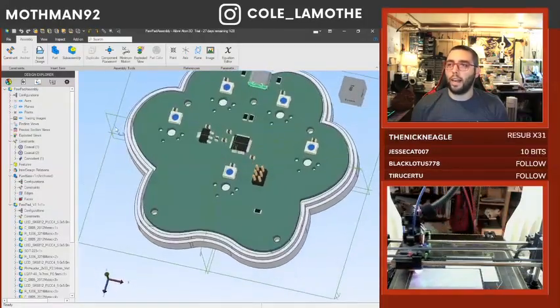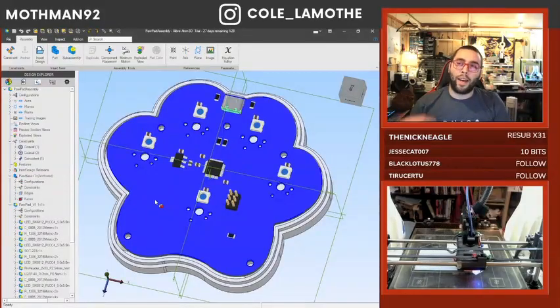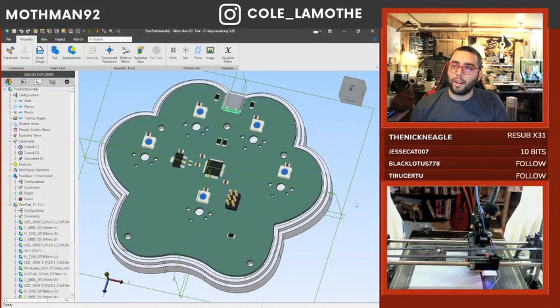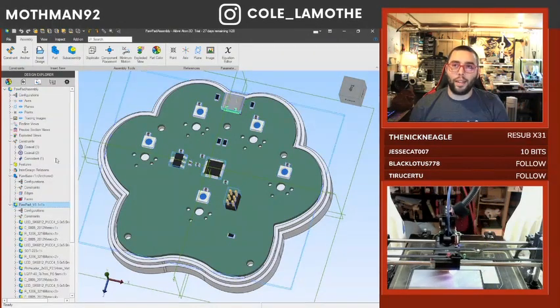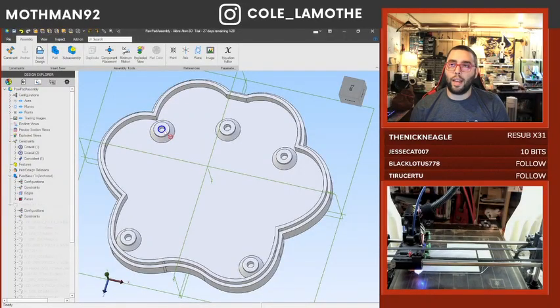What CAD softwares have nowadays is the ability to output a step file or some other 3D modeling file format. What I've done with that is used it to project a set of holes onto the back, which I've created and I'm going to use the bolt. The annual license, which is the affordable option, is like $2,000 per seat per year — and that's basic, straight normal modeling, nothing else outside of that, which is just unreasonably expensive. So I've been looking around; there's plenty of softwares out there.